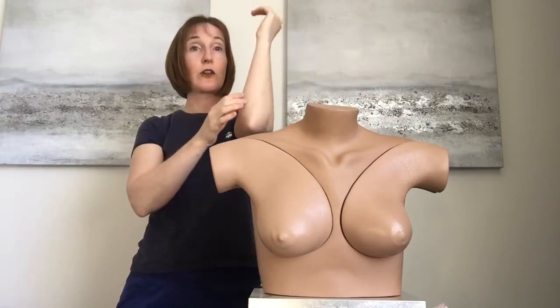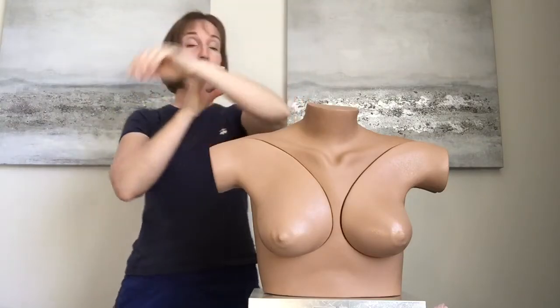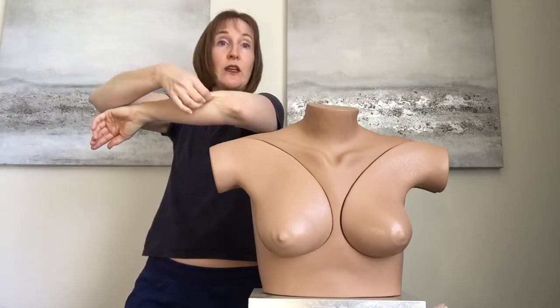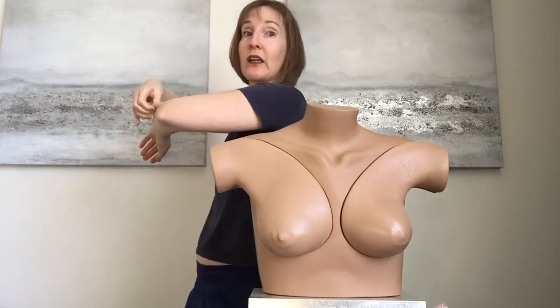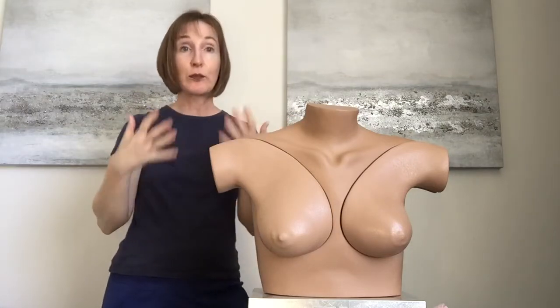The other type of negative pressure you can use is called skin rolling. So we take between the thumb and the fingers a piece of skin, and then we're rolling it. I'm using the thumb, which you cannot see, to push it forward. And I'm taking this line of skin and rolling it. So it's tough to explain in a video.